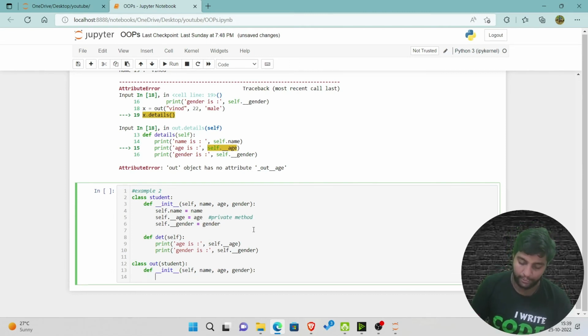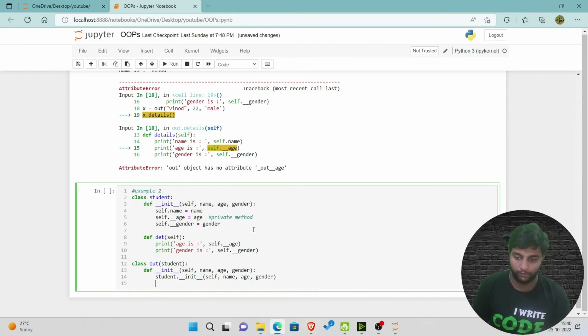Then we'll again take student dot underscore underscore init, self, name, age, gender. So we have defined all this here for calling the details. Let us come out of this def function and create another def function, and here we are going to call details.